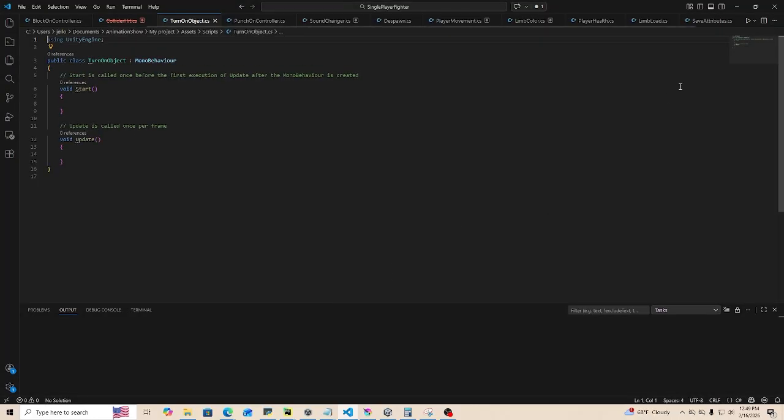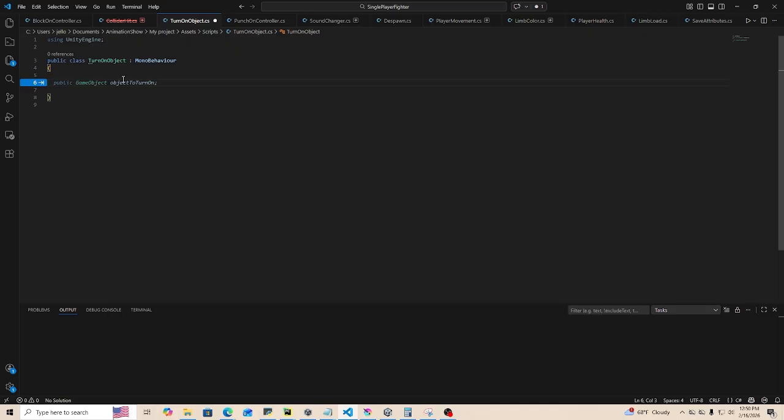Going to open up my script, and what I want is basically a public function that is going to be turning the particle effect off and on. As we haven't gone over the specifics of scripting, for now just follow along if you'd like. I will try to explain as I go, but until there's a formal lesson, this is the best I could do. Right now, I'm going to make a public game object.